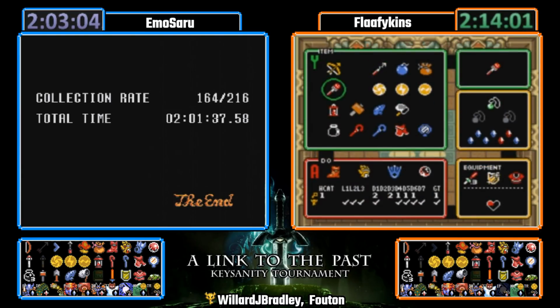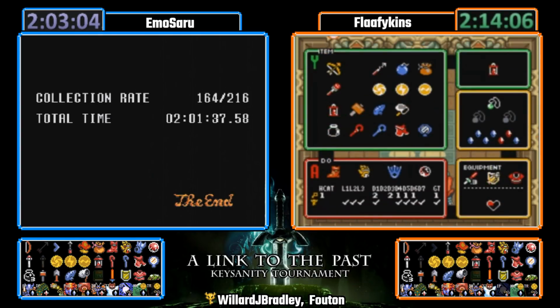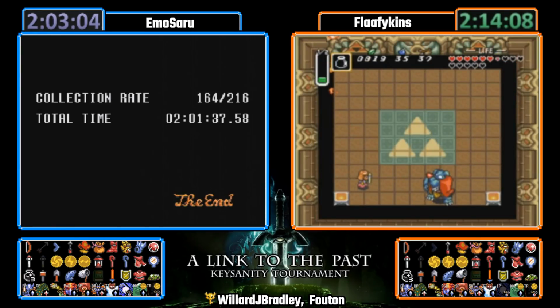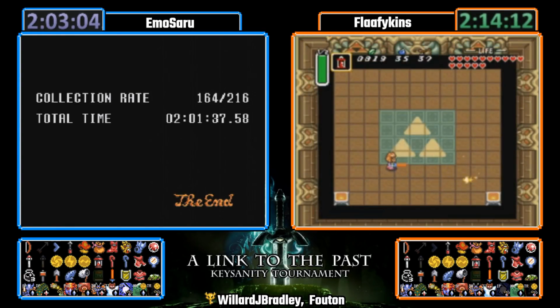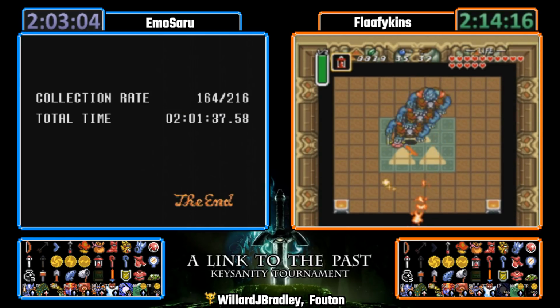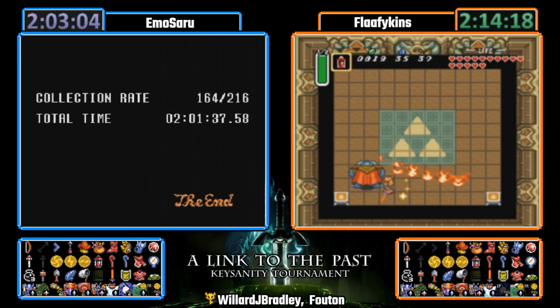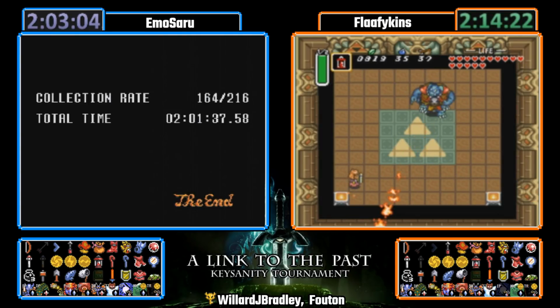So during the run, we were talking about that Turtle Rock map that you found, and we kept yelling at you to check it, and you didn't check it for like ever. Yeah. The question came down to, you never checked the bomb hut for Crystal 5 and 6 until very late. Is that true? Yeah. I don't remember. We were discussing this.